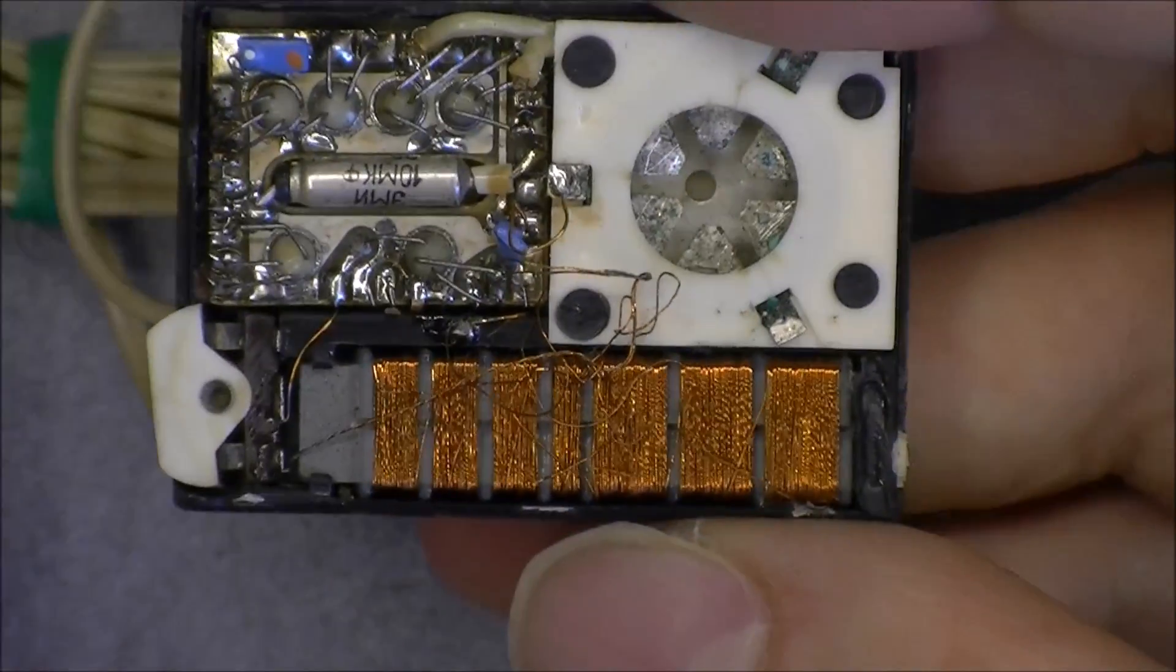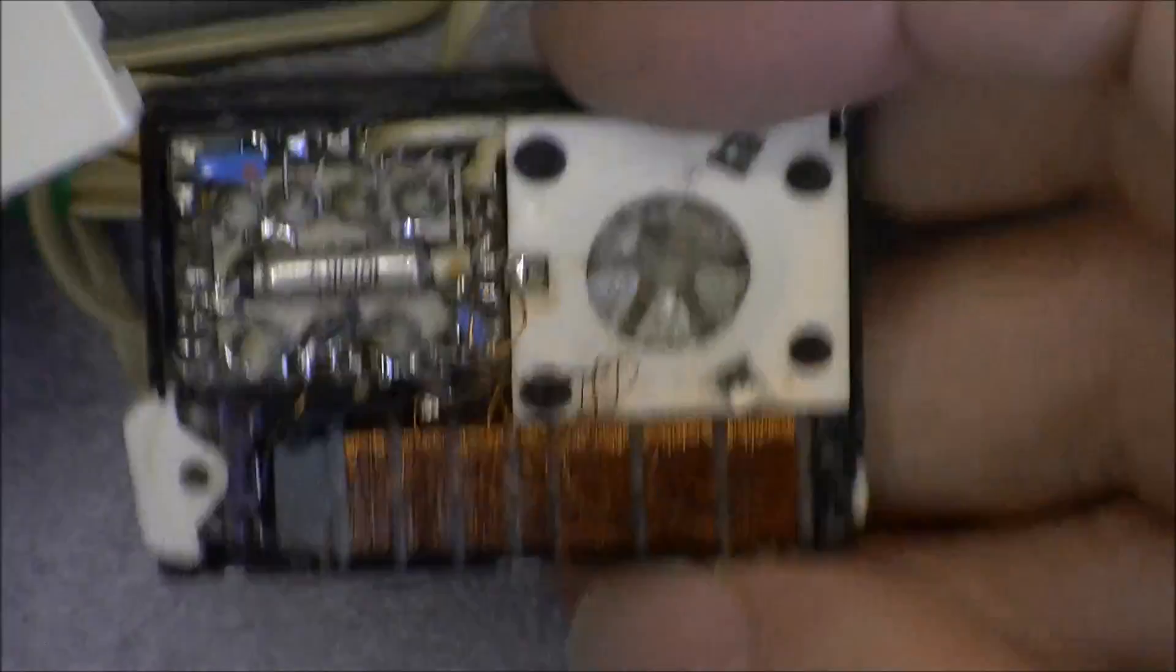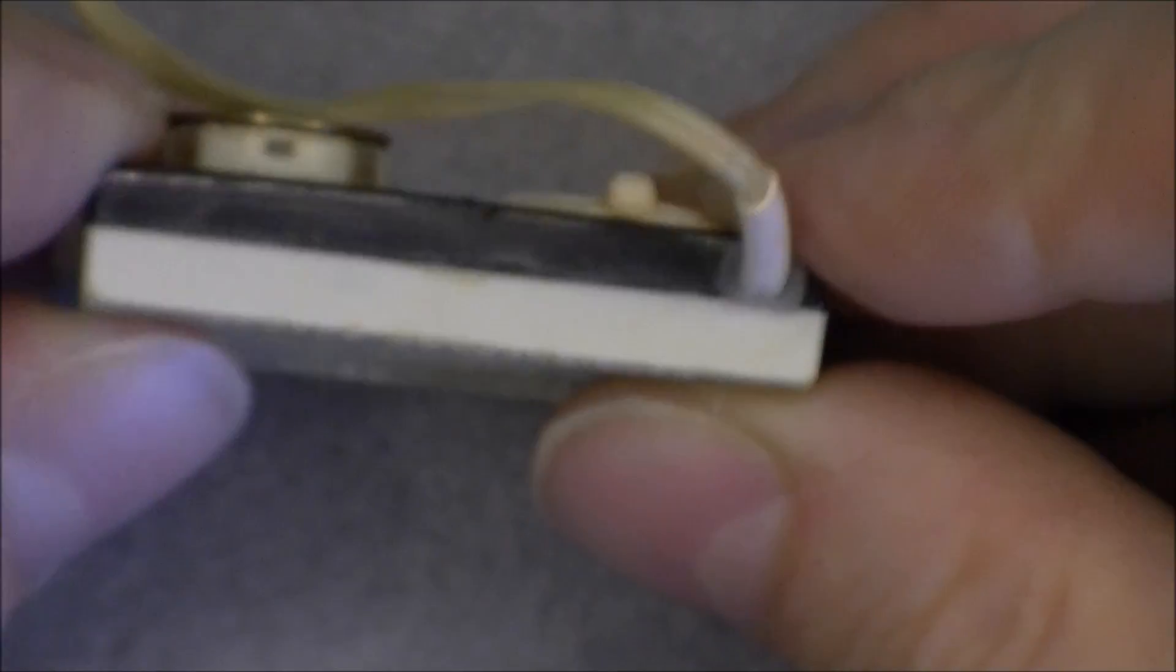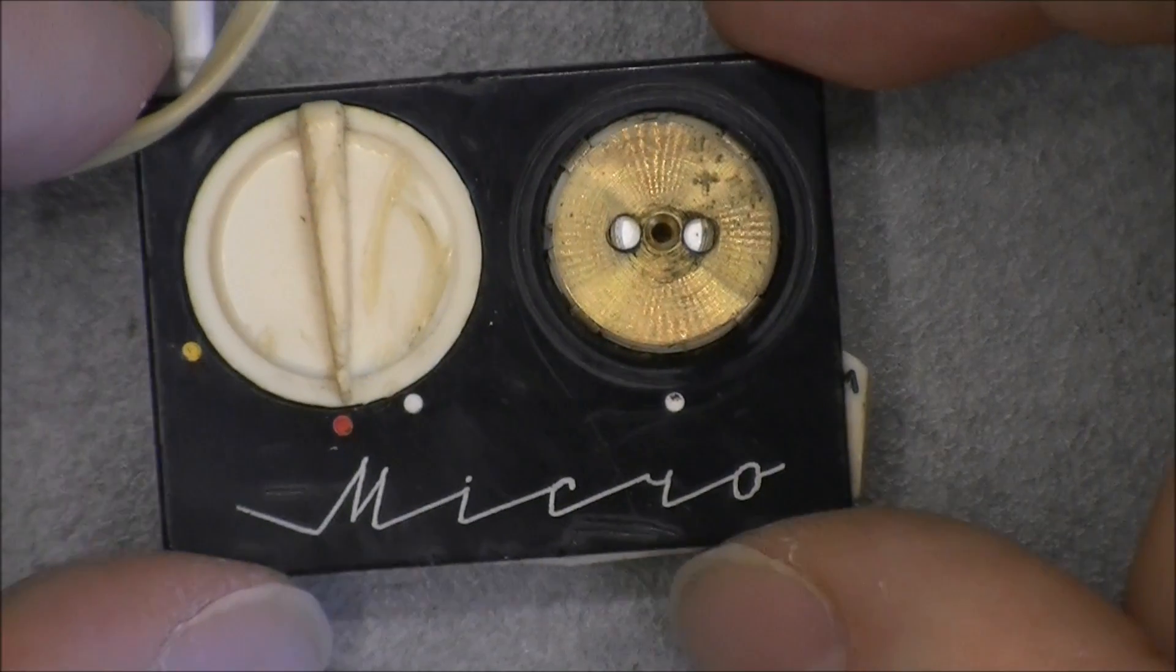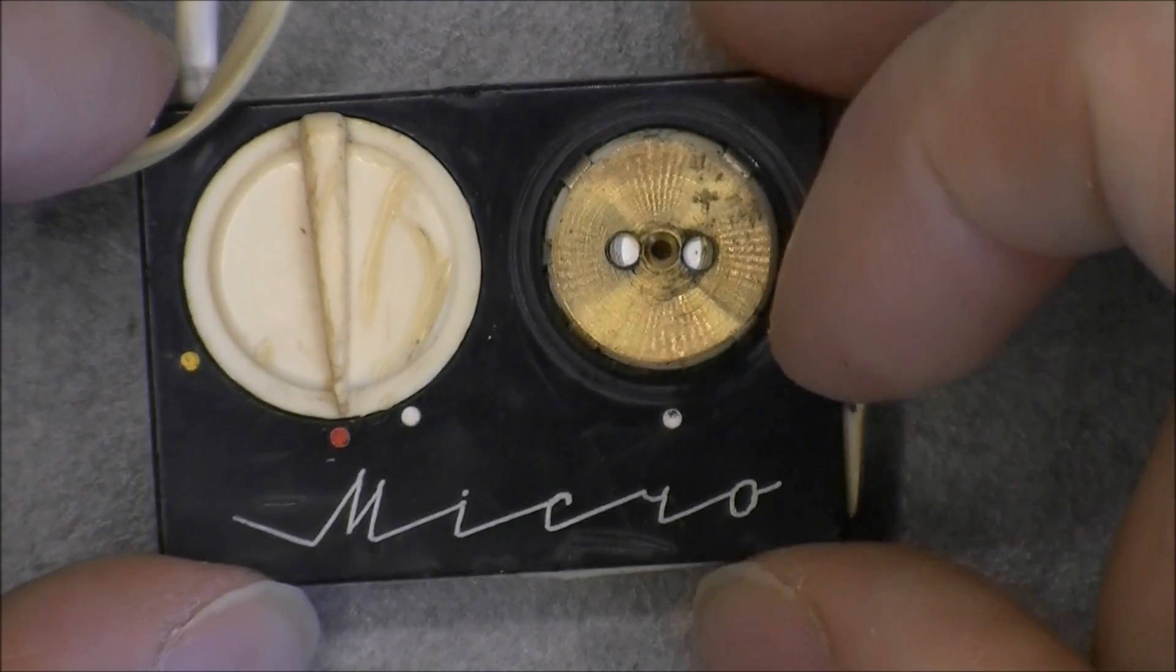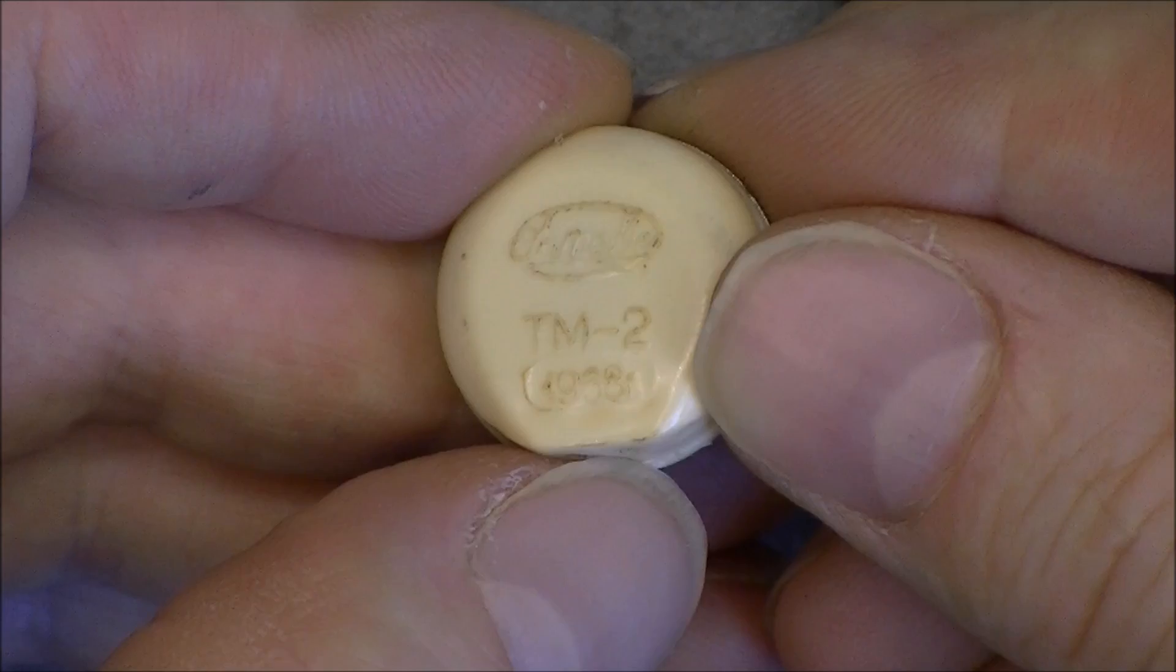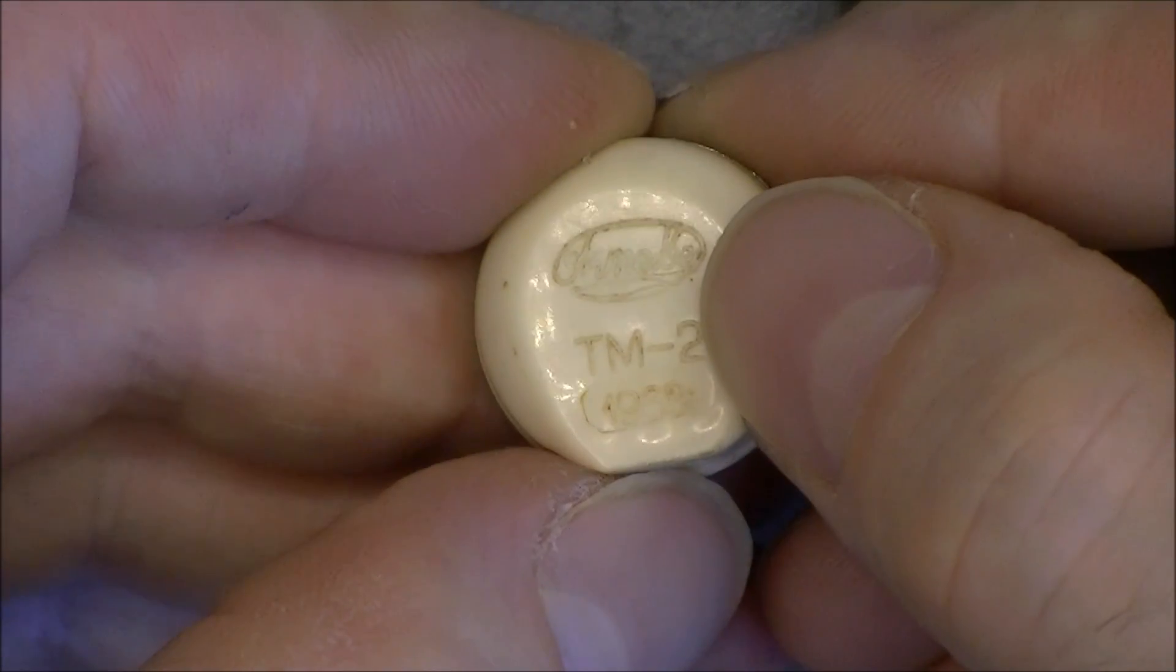If not, from time to time they pop up on eBay but they can be quite expensive with a nice micro logo here. On the back on the speaker we have brand and model. You can see it is written in 1968. We have some logo here but it is in Cyrillic so I cannot really read it.